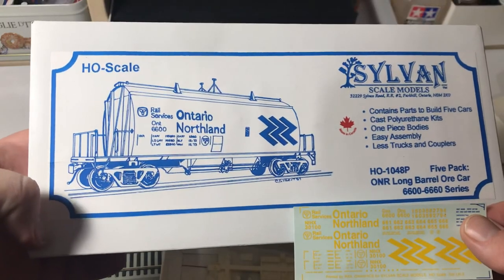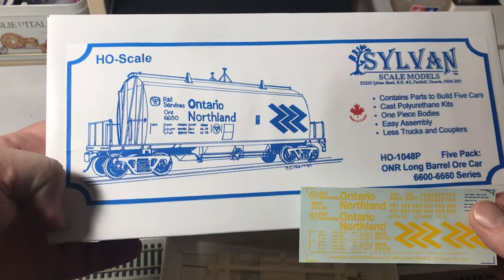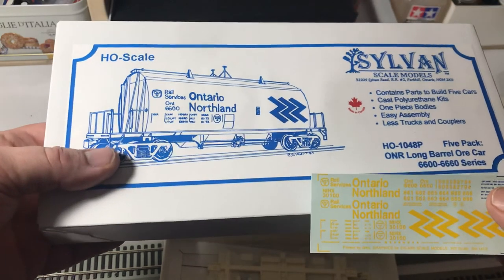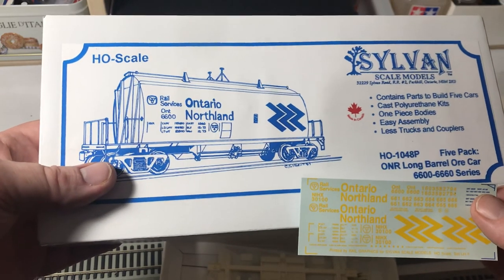So sorry if this video was a little dull, and that I did not have any car models to actually show you, but like I said, in just a few weeks here, we're anticipating having some nice models from Rapido that I look forward to showing to you and perhaps comparing to these historic Sylvan sets.